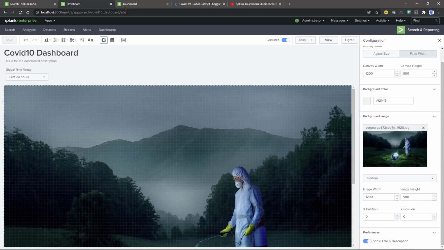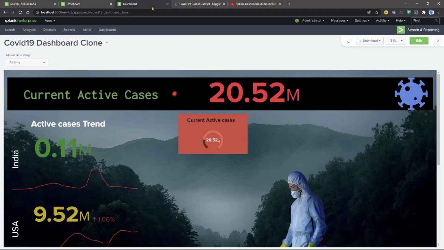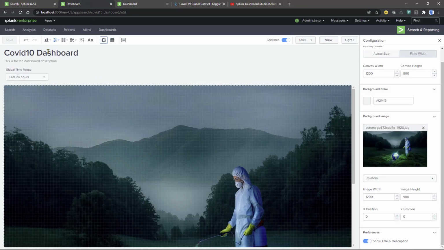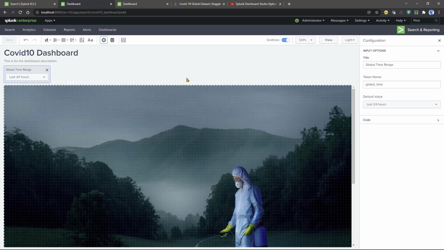So this is done. The second thing we have over here is my global time range, which is by default all time, because as I said, we are using kind of static data. So we will by default keep it as all time so that our graphs will be populated properly. Okay, so if you are working on a different data set, last 24 hours is fine, but based on your need, you need to set this global time range. So I'll be clicking on this guy over here, and if you see, the default value is 24 hours, so I'll be changing it to all time now. Save. Two things are done.